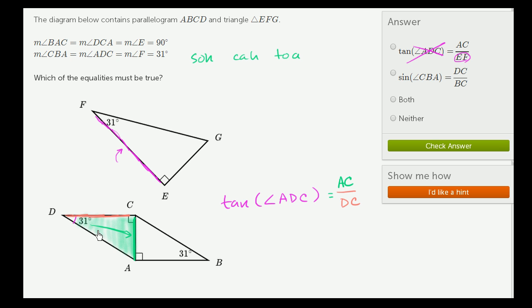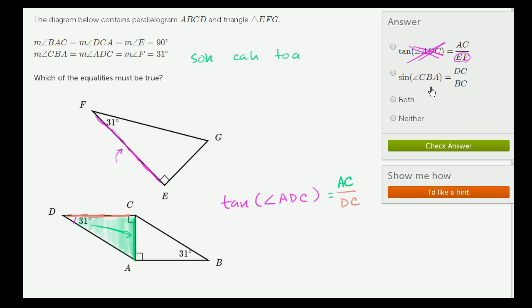We would have to relate it to something within this triangle or something that's the same length. So if somehow we could prove that EF is the same length as DC, then we could go with that. But there's no way. This is a completely different figure, a completely different diagram. This is a similar triangle to this, but we don't know anything about the lengths. The similar triangle just lets us know that the angles are all the same, or that the ratio between corresponding sides might be the same, but it doesn't tell us that this side is somehow congruent to DC. So we can't go with this one.